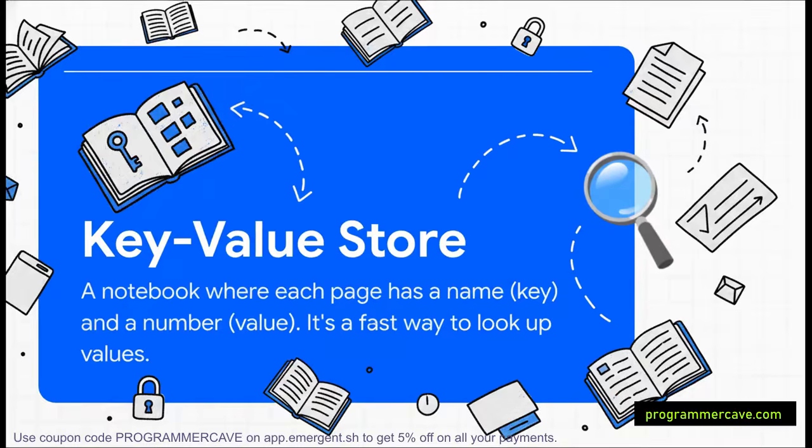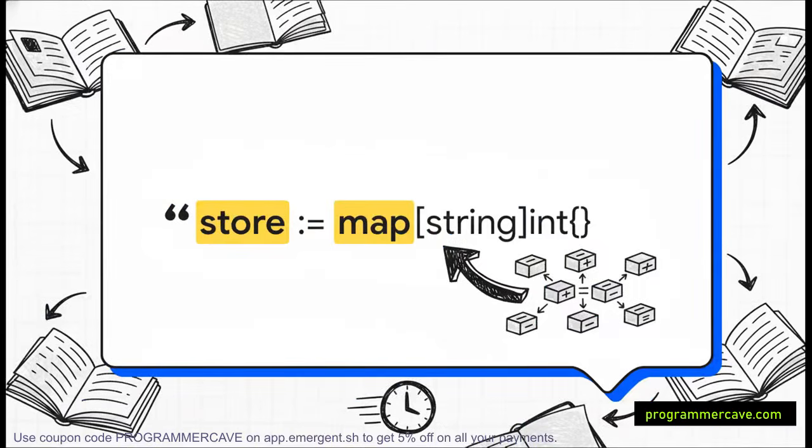So the foundation for our entire system is this simple analogy, a digital notebook. Each page has a name, that's the key, and it holds one piece of info, the value. The beauty is you don't have to scan the whole book, you just flip straight to the page you need. And in the Go programming language, this concept is just beautifully simple. It's implemented with a basic map. This data structure is incredibly efficient for our notebook, letting us find any page almost instantly.